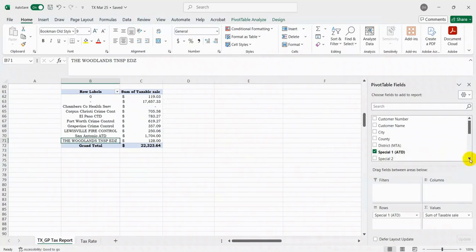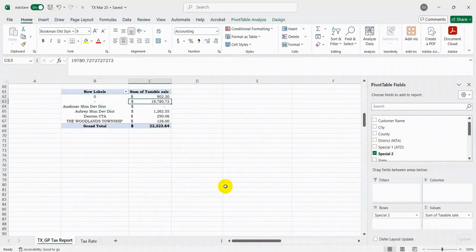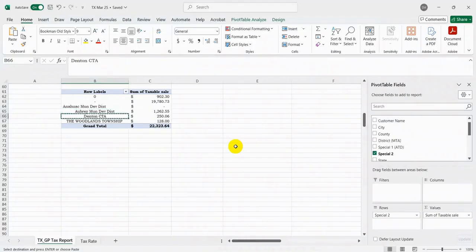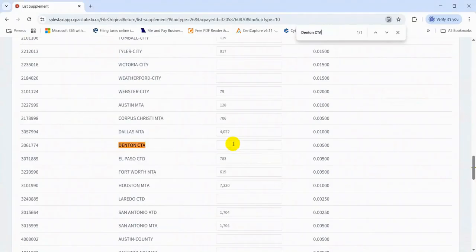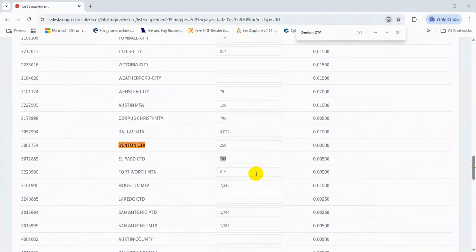Now I'll move to special 2, which is our last category. I'll put 1263. Then I have the Denton CTA, which is 250, and then I have this one already there. Okay, now we are done with the cities, we are done with the counties, we are done with the district, special 1 and special 2.